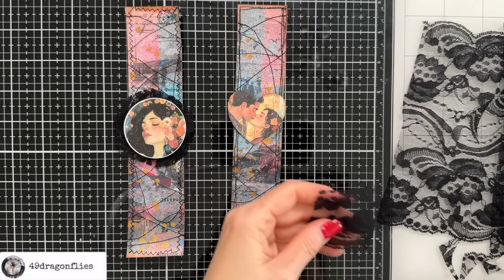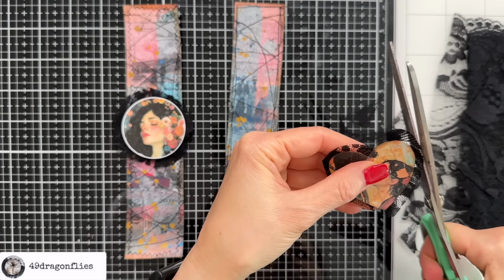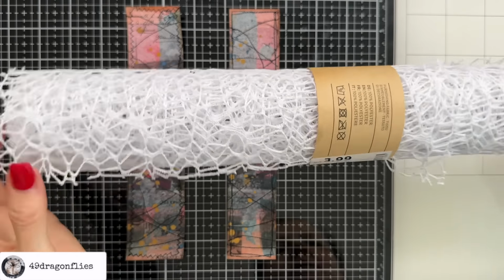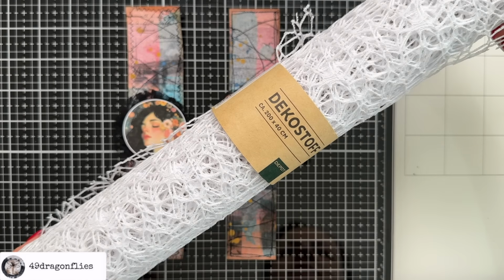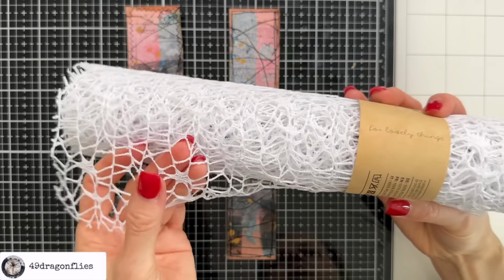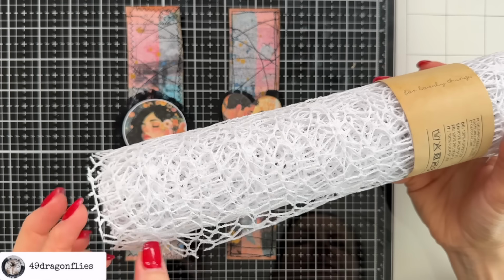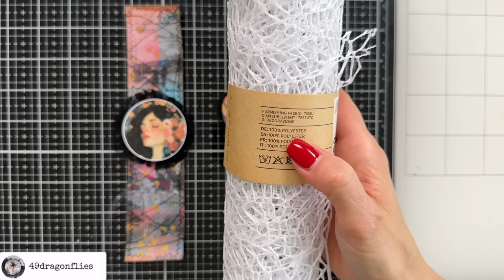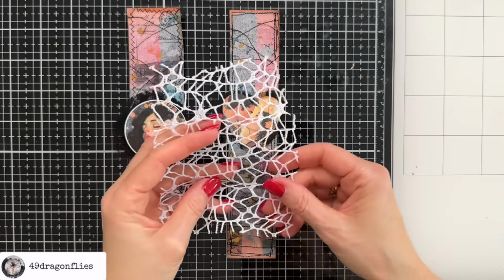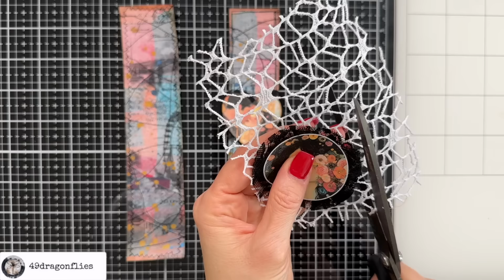Let's try a heart shape. I found this roll, I mean it's called Dekostoff, meaning fabric for decorating. It's from a local store called Depot. I bought this so long ago and I think I bought it actually for coffee dyeing. It is very plasticky. Yeah, it's 100% polyester, no wonder. And I cut a piece off thinking that maybe this could give some interest underneath. I don't know.